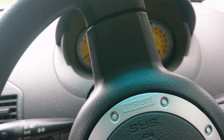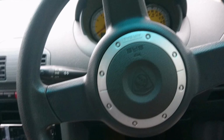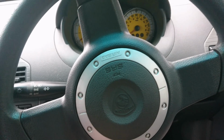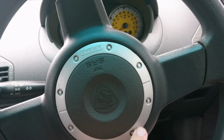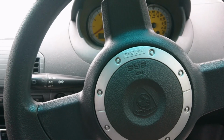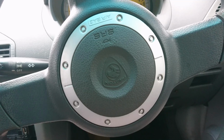Immediately, the driving position of this is a lot better than something like the City Rover, or actually a lot of other cars I've driven, including a Kia Picanto. That's a bit too high up for me. This feels alright. The wheel doesn't really adjust, but it kind of looks like an old Porsche wheel or something. We've got these fake drilled aluminium bolts on here, but in plastic. That's quite a feature of Proton design of the era. The Proton Satria Neo famously had a petrol filler flap that was like that too.